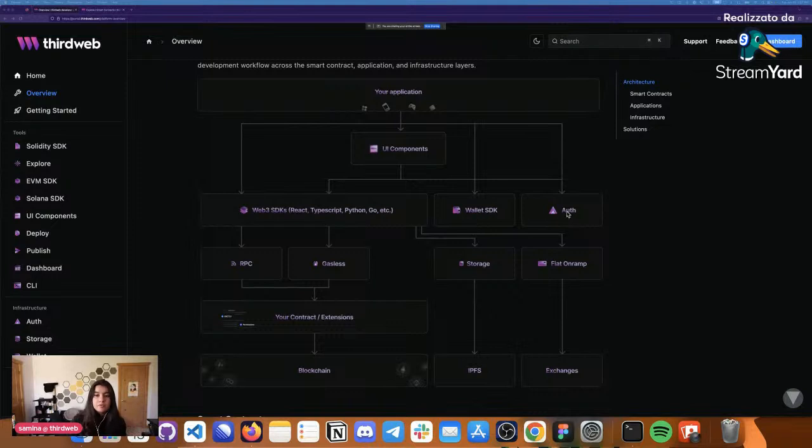We also do infrastructure, so auth, RPC, gasless. Those are all things you can configure if you want to do more advanced things with your application. With any decentralized application, you'll need a contract, which is also what we will explore today. It will be pretty quick. If you want to look into more advanced things, I highly recommend checking out our documentation at portal.thirdweb.com, where you'll learn how to do different things throughout the stack. With that, let's jump right into it.